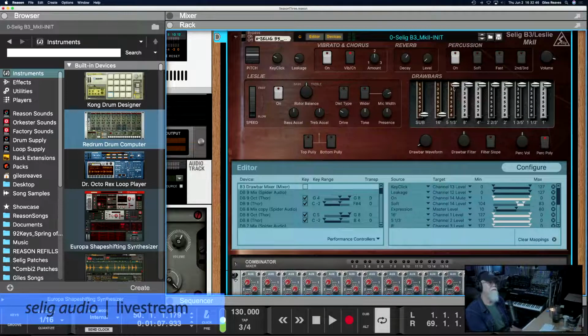Now that all adds up when we start to put multiple drawbars together. Kind of thins the sound out a little bit too. So you've got that to play with. Also new, I forgot to play these as I was giving the tour.